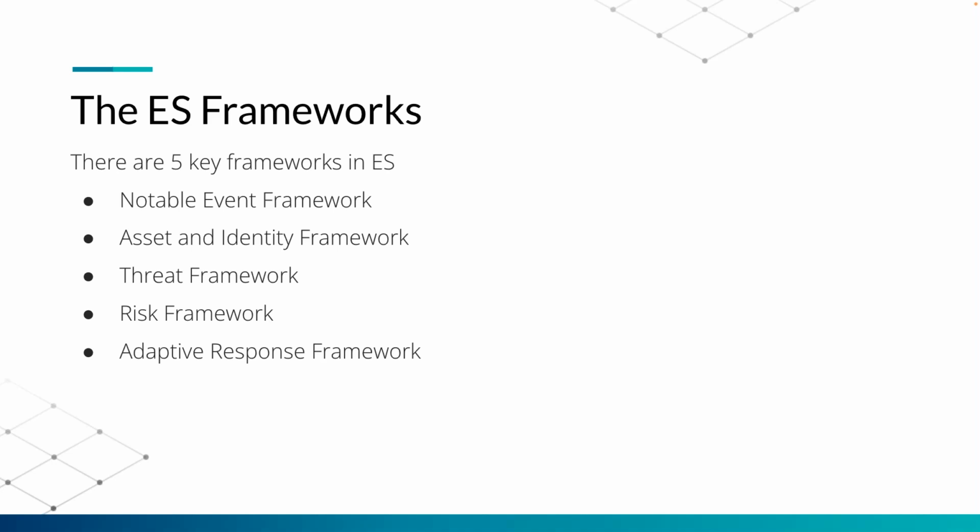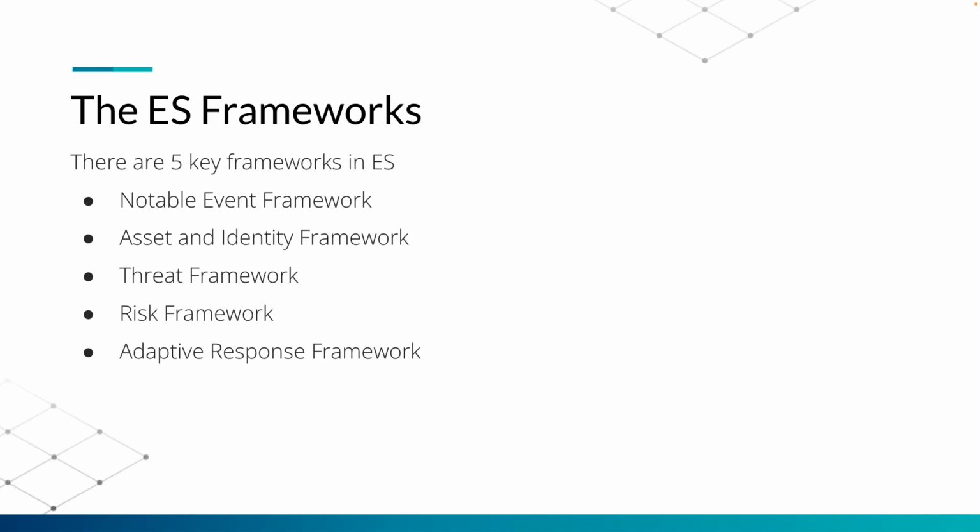We've got the Asset and Identity Framework, which is how we correlate and contextualize all of the information of a particular user or an asset. So if we've got an event that comes in with an IP address and an event that comes in with a host name, we're able to actually say that's the same system. And that's really important when we're trying to correlate and observe and add risk scores to a particular object. We need to know it's the same object that we're adding the risk score to.